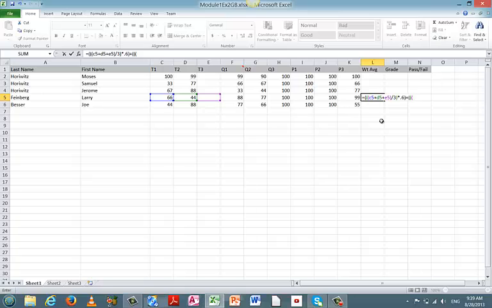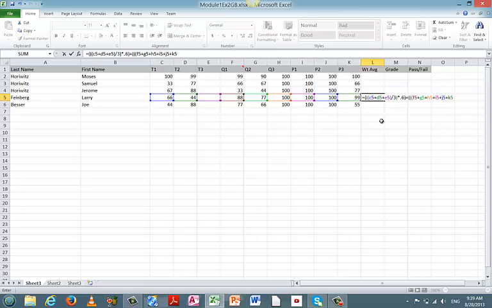So I'll be adding up F5 plus G5 plus H5 plus I5 plus J5 plus K5.